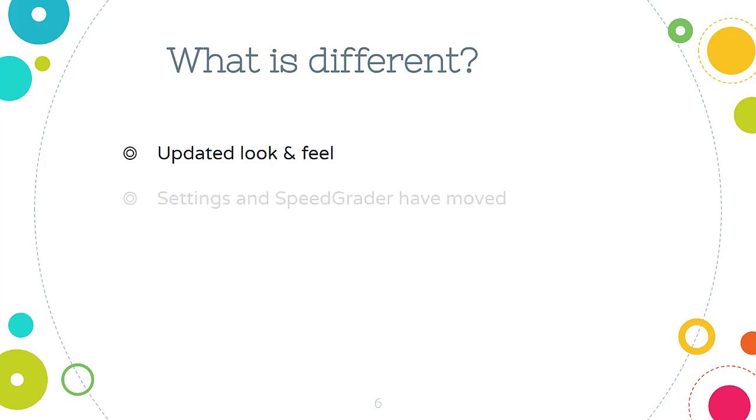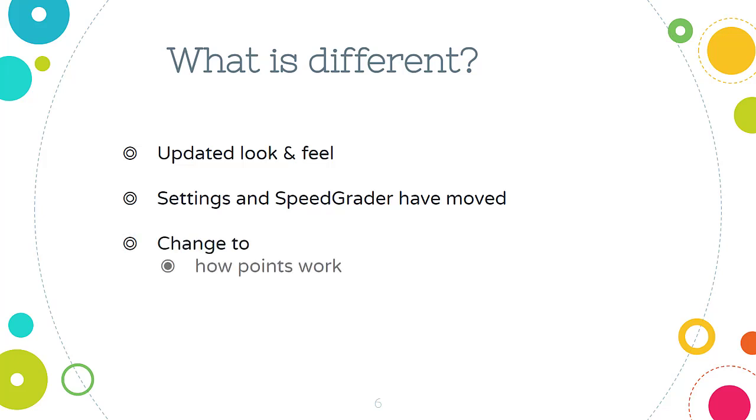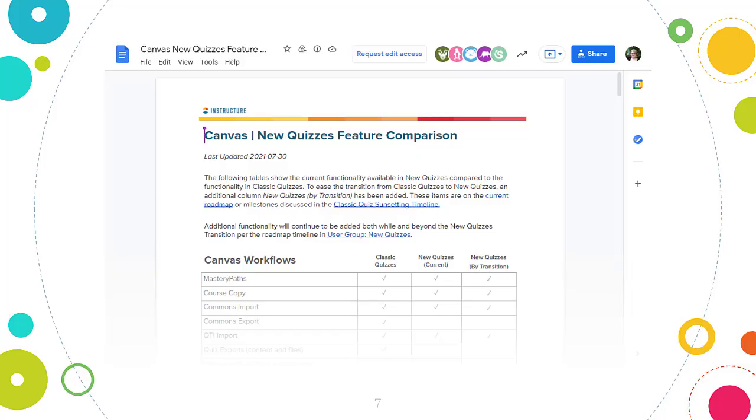But they've also moved some things around, including settings and how you access SpeedGrader, at least for now, and that definitely takes some getting used to, as well as changes to how points work and how question groups and banks work. And we're just going to go over these primary differences today, give the big picture, help you get started on using new quizzes, because I don't want to overwhelm you with all of the details.